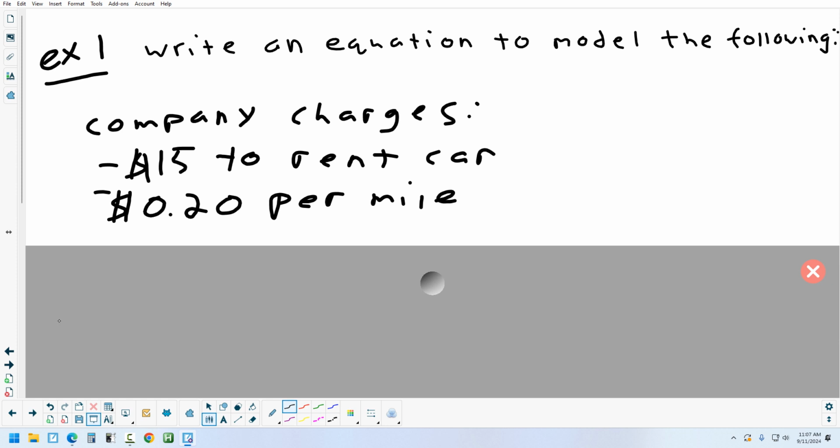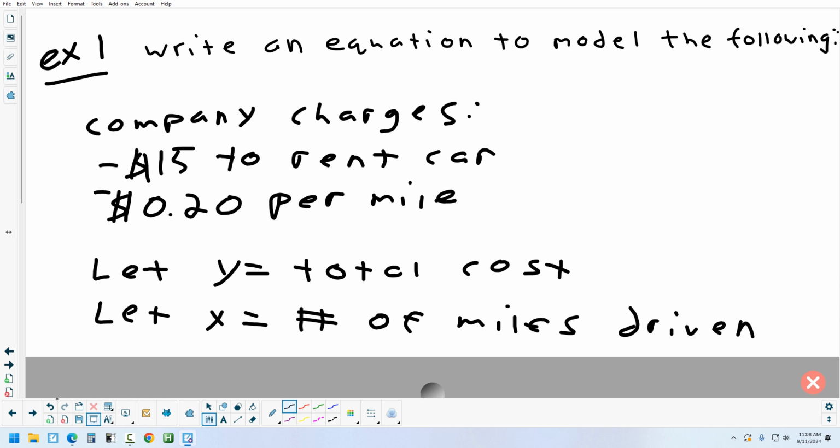Yes, go ahead. How much it is to rent the car? Yeah, the total cost once you rent the car. And what's the other variable that's basically going to control what the cost is? Yep, Anthony? How much you pay for every mile? That's a constant. It's always 20 cents per mile. The miles? The miles itself, yes. That's a variable. We don't know how many miles the car is going to be driven. But the cost per mile is set. It's fixed. So we're going to let y be our total cost and x be the number of miles we drive the car.